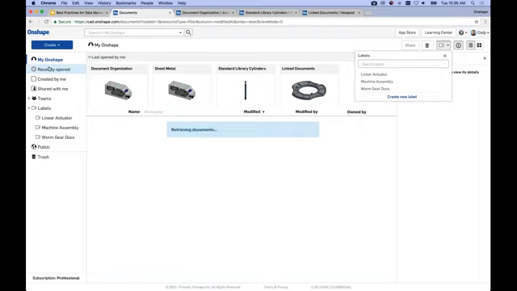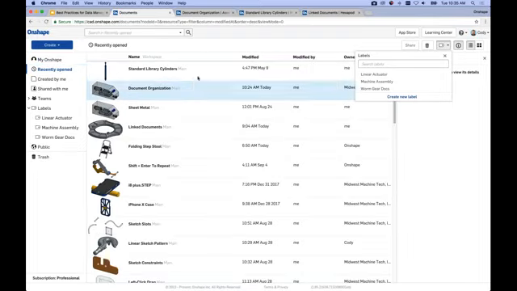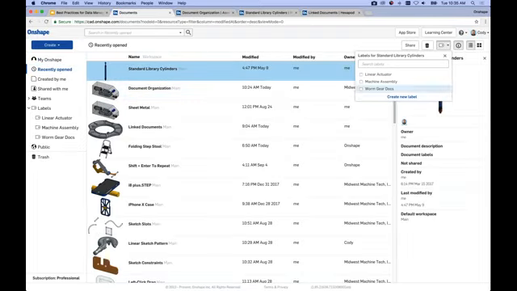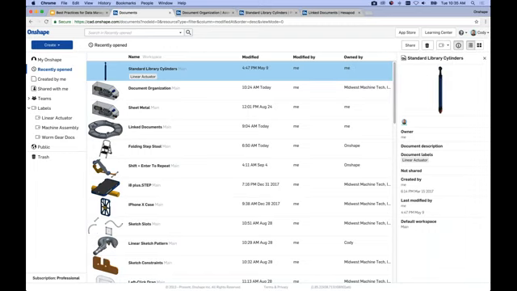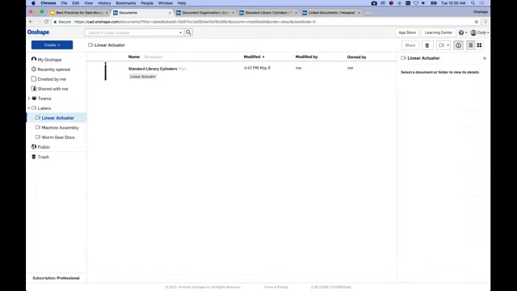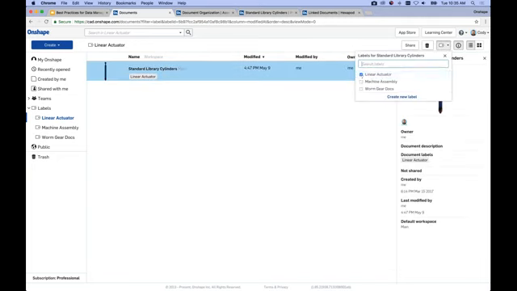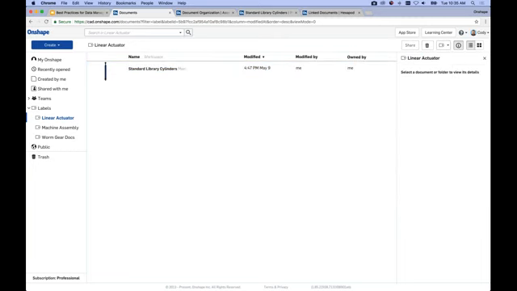Now I can go to any document, find that document, and just click linear actuator, and now I've applied the label to a document. And so now, anytime I go to the linear actuator label, it's going to filter by documents tagged with that label. If I want to remove the tag, I can go back to the labels, uncheck, and now it's no longer associated with that label.